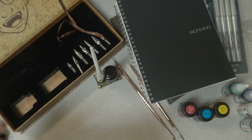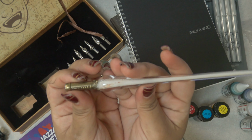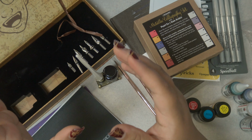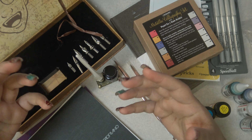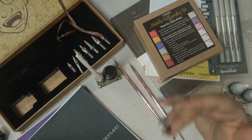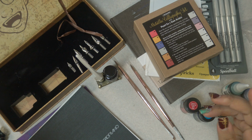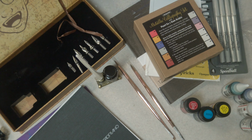Wow, I'm so very excited about this box, especially this pen. Oh my goodness. I'm so happy about this pen. I really want to use this. It's a lot of things. Way more stuff than I was expecting to be in one box. And there were three boxes in this set, so I can only imagine what's in the other boxes. Like I say, I ordered this back when it was very first announced, so I don't remember what's in the boxes. But I am very impressed by the amount of things in this one. So I'm gonna go find a pencil and start sketching, and well, I guess we'll see what I come up with.